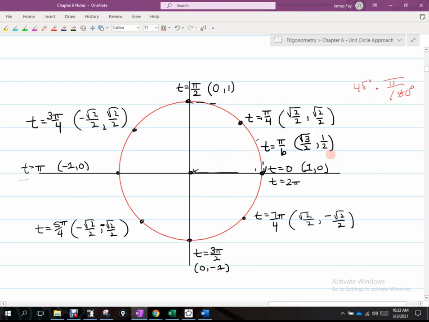That kind of makes sense? And that point right there, so that terminal point for a distance of pi over 6, is radical 3 over 2, comma, 1/2. Is that all right? Can you guys count the 2 by 12ths? Okay, so can you count the 12 by 1s?